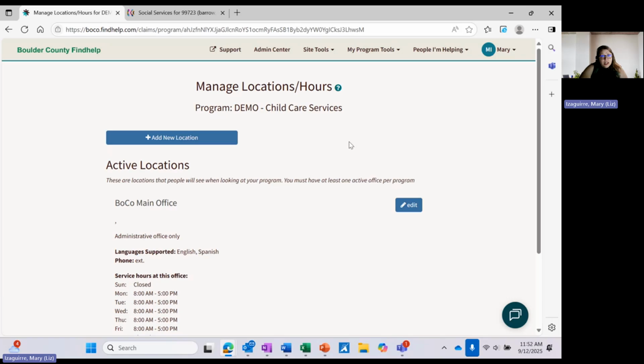Now, for some of our providers, you may have more than one location where you provide your services. For example, you may have a child care center in Boulder and another one in Longmont. Instead of having two program cards, you're able to add multiple locations on a single program card. To do that, you click this blue Add New Location button.